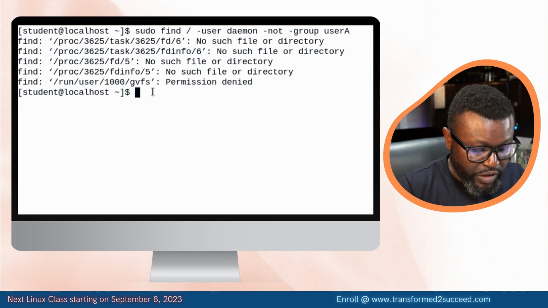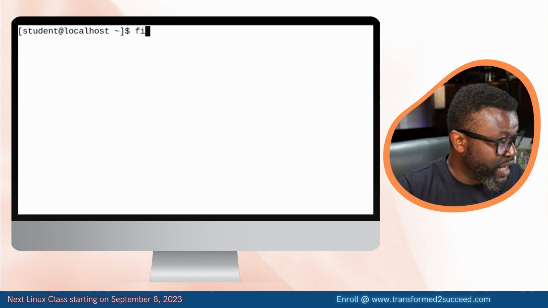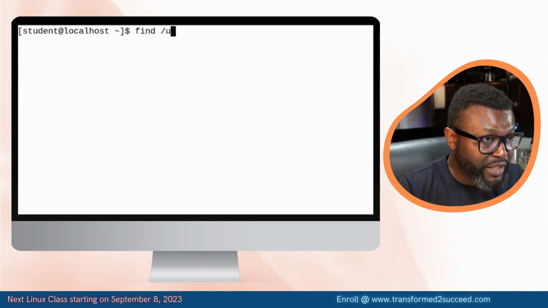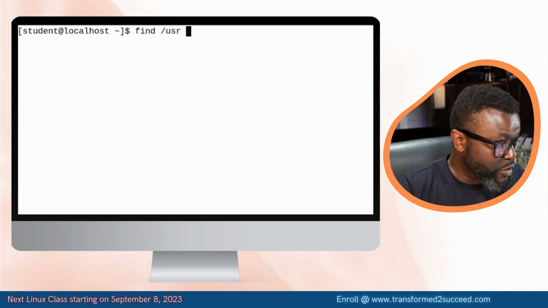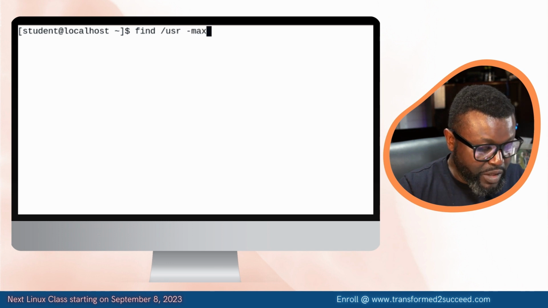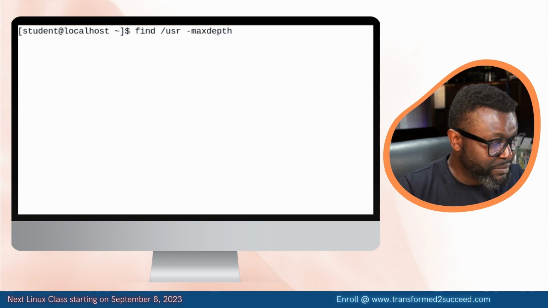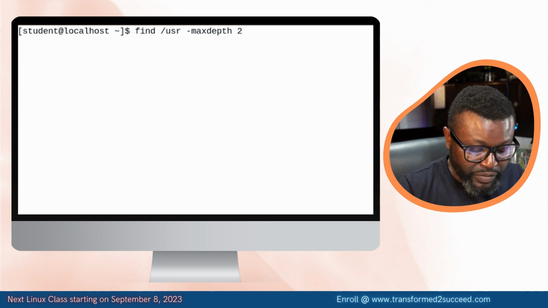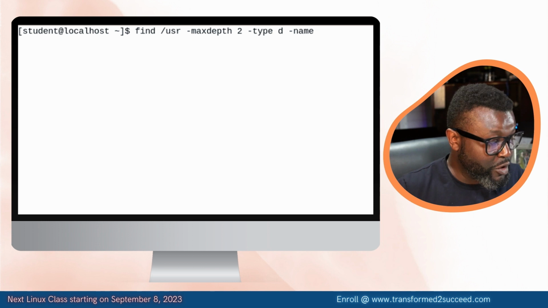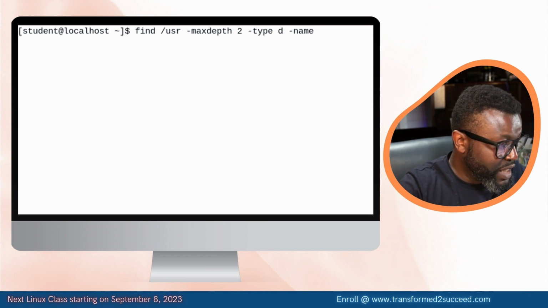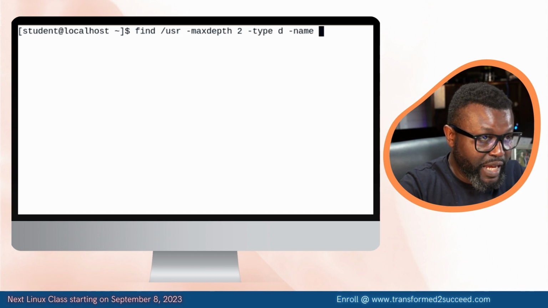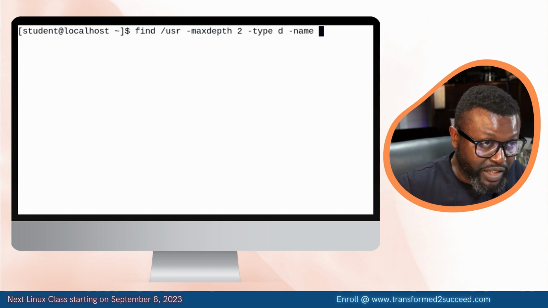We're gonna move on. I'll clear the screen here, and let's say I want to find in the user directory, and then I'll use the max depth 2, and then type D and names. So what we're trying to do here, we're searching for directories, and you see the type D here.